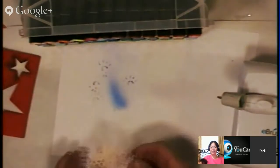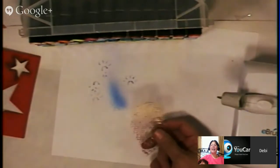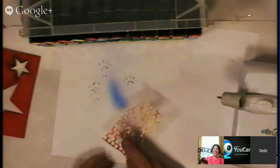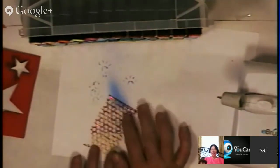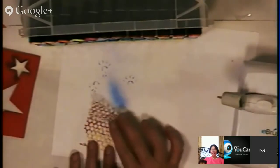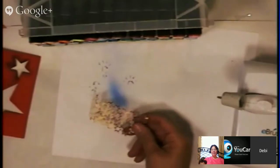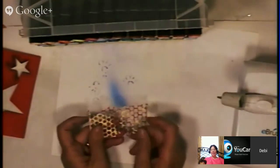You can use things like sequin waste. They call this punchinella. You can tell that I sew sequins because I call it sequin waste, whereas if you're a scrapbooker, you call it punchinella. Nice Italian name for sequins. But it really is a great thing.